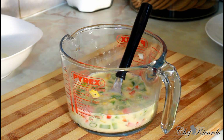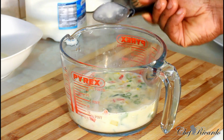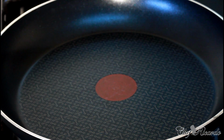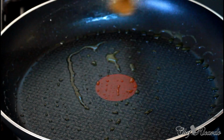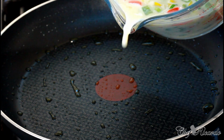Let's pop a little bit more milk, not too much. So now we're gonna show you how to do your egg roll. Alright? Nice and lovely. So basically this is my frying pan right here, and I'm gonna pop a pinch of olive oil. Use a brush and simply wet the whole frying pan like this. Make sure it's oiled. Nice and lovely. So basically what we're gonna do next is like this, guys, just to make you see exactly what's going on.